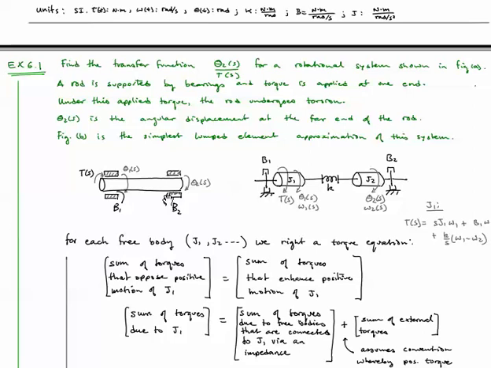Because in principle, if there is some compliance to this rod, this axle, it could actually twist under differential torque, right? If you held the one end and you applied a torque at the other end, you could actually twist such that theta 1 could be different than theta 2, theta 2 being 0 in this case, and theta 1 being something non-zero. So being a lumped element system, the way that we model this sort of system is that we're not going to do the real analysis on this, right? Everything's distributed. The spring, the moment of inertia, it's all distributed throughout this. We're going to do a very simple model. What we'll do is we'll chop it in two, and we'll place half of the rotational inertia for half the rod on the front end here.